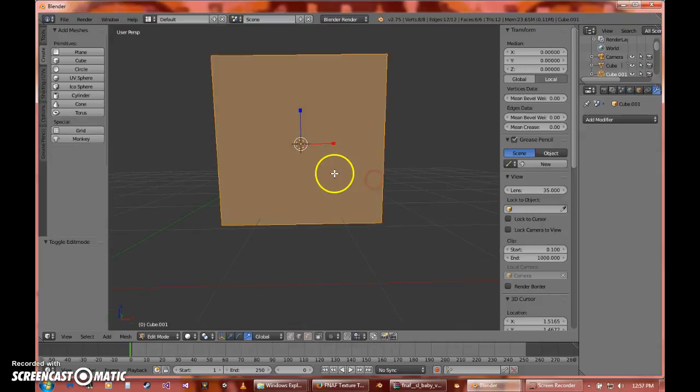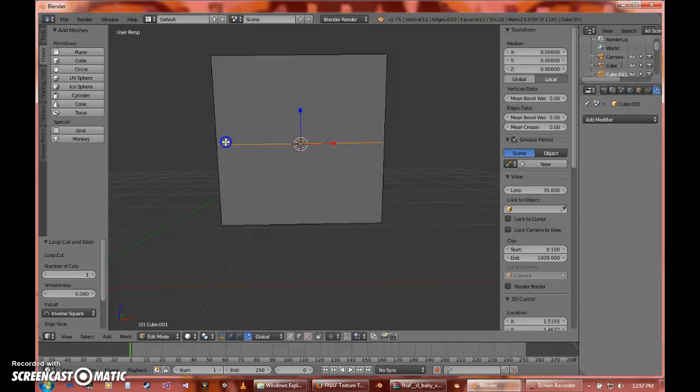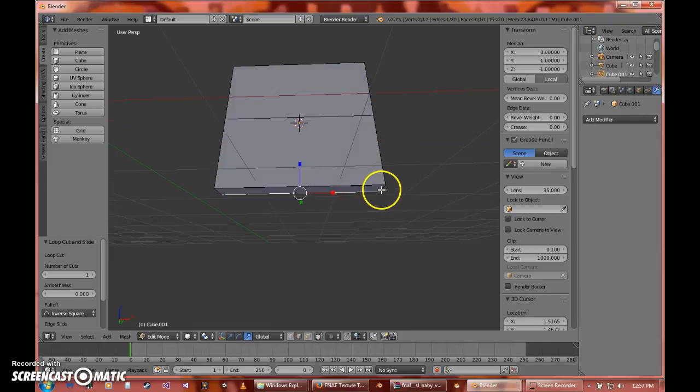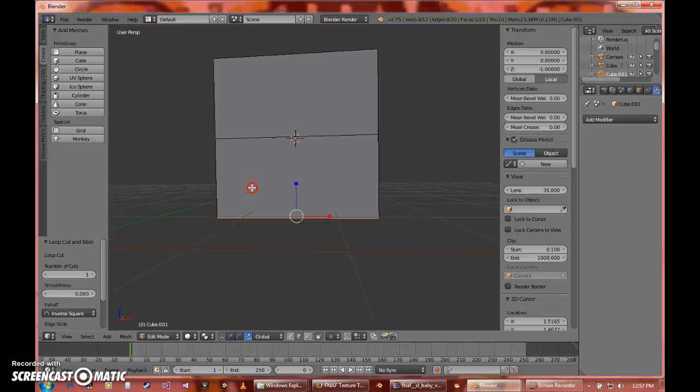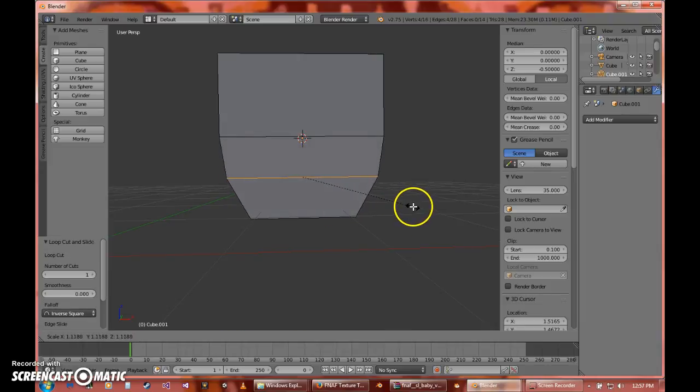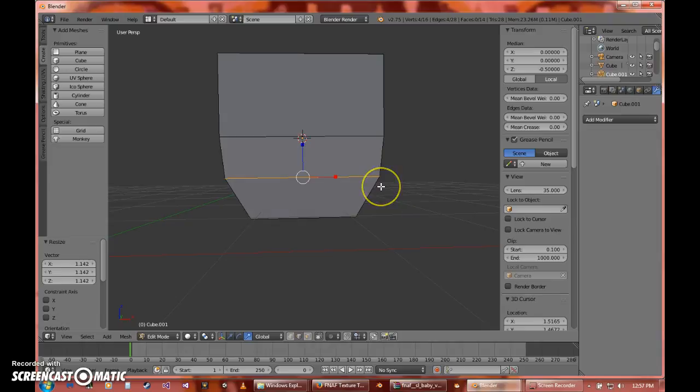Okay, so you want to go into edit mode, Control R to make a seam across, and then press Alt. Okay, it's fine, you can just Shift select all of them. Then I'm going to add another one here to have it a bit more rounded off. I'm just going to keep on doing this, and I'll be right back when I'm done.